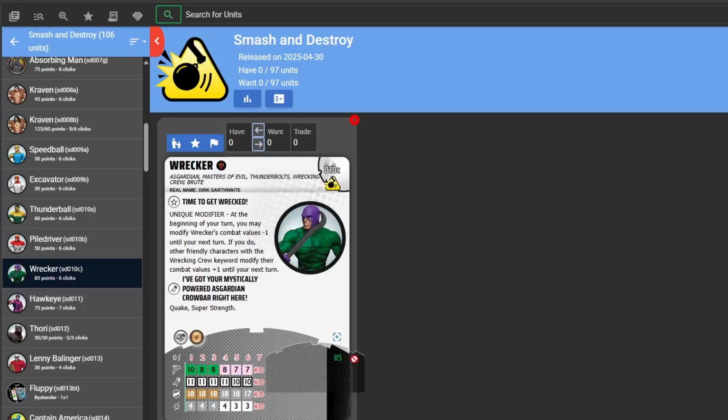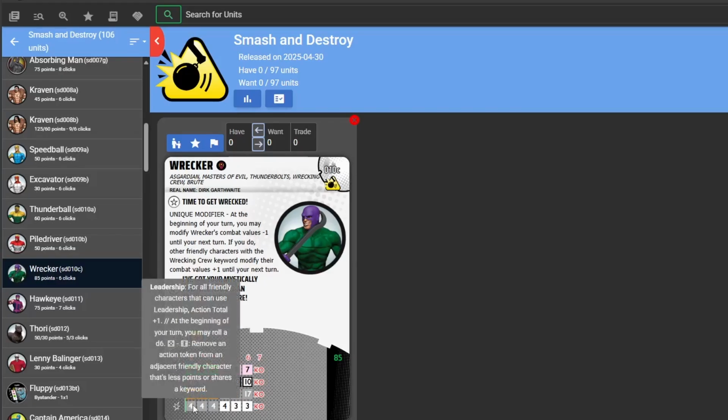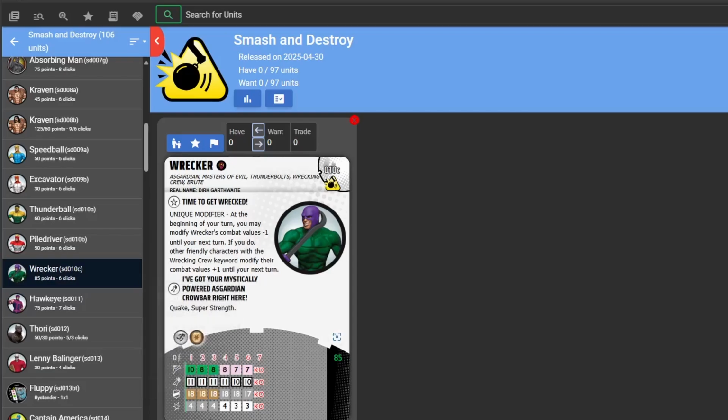He has 85 points for 6 clicks of health, so a little bit worse on the rate there. And it says, we've got a special attack power. I've got your mystically powered Asgardian crowbar right here. Quake, Super Strength. We have 10 speed charge, 11 attack with this attack power, 18 impervious, 4 damage, leadership. Really, really nice.